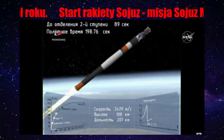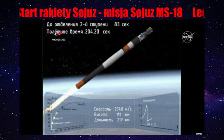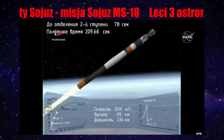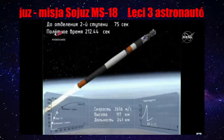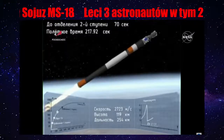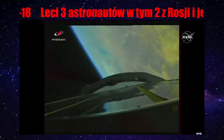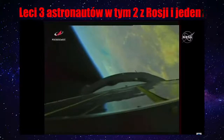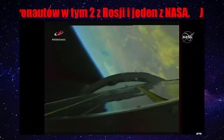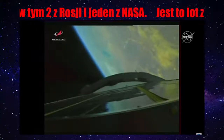Second stage is going to continue to fire until 4 minutes and 37 seconds into flight, so about another minute and 20 seconds. The second stage thrusters are functioning nominally. Everything is good on board. Getting some views from the spacecraft itself as it continues downrange. 230 seconds. Vehicle stabilization is performing nominally. Everything is good on board.